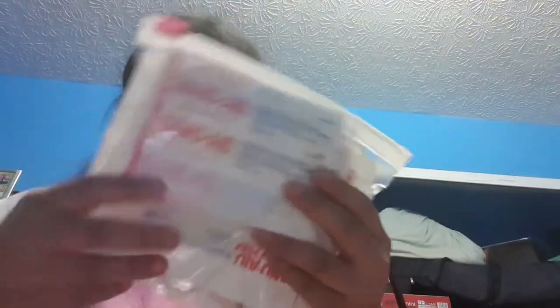The next thing you'll need is a bag or box of band-aids — any size. I have the big size and the small and medium ones in a Ziploc bag in the back. These were at home so I just stuffed them in the Ziploc bag. I'm going to put them in the box.